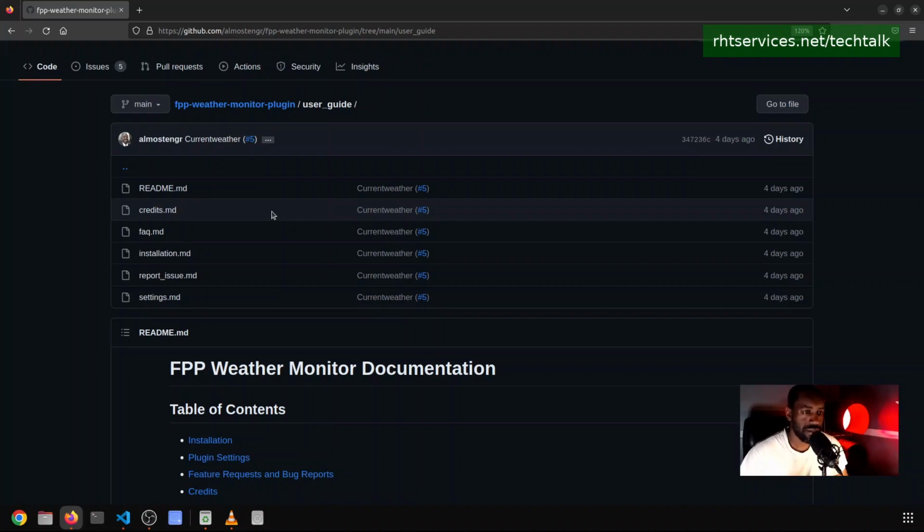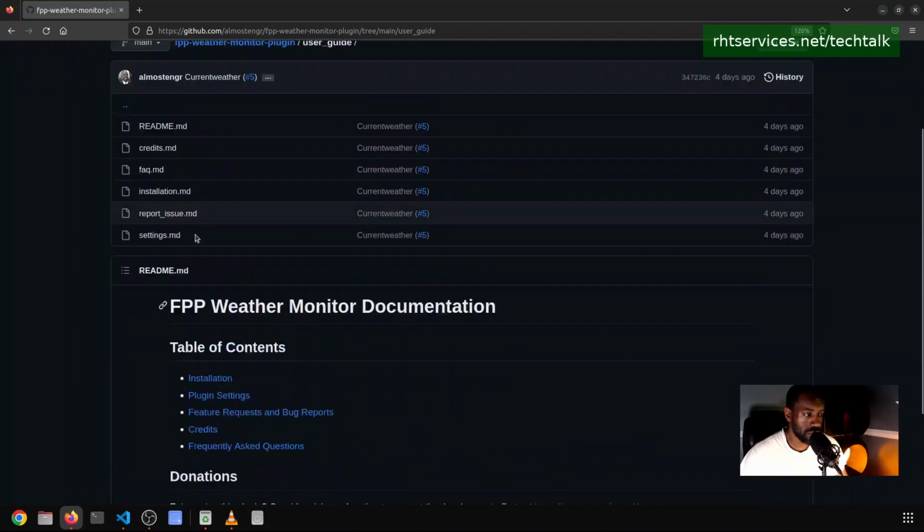Now, in the case of a software project, it is possible that you may have a user guide, more so for the people that are not technical, and then you have a developer guide, which is for the people that are technical and may want to interact with the API or something else of that nature. If that is the case, I would suggest that you create 2 separate folders, one for developers, one for non-developers or just standard users. That way the information is separated and is very clear on how it is separated.